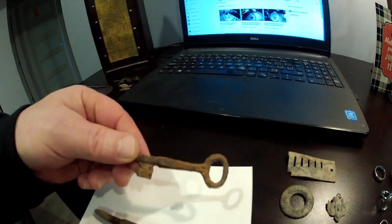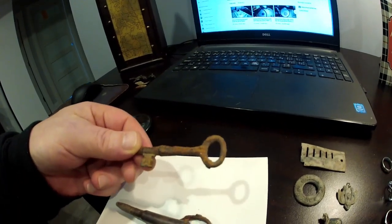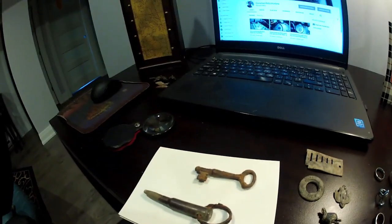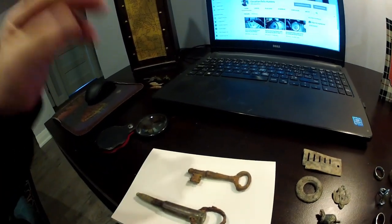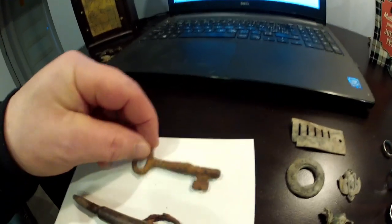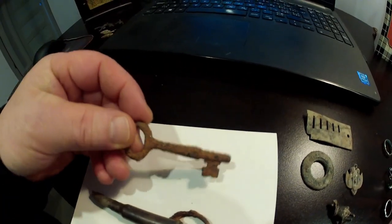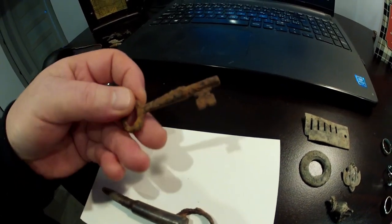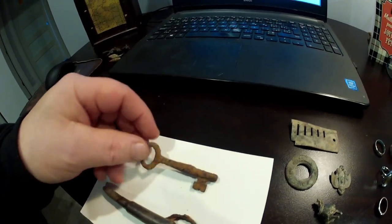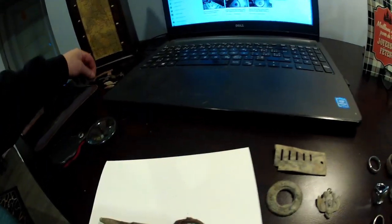Took me a while to find this. I had put it in a little plastic container, so I was looking for the container all morning. Stressing out, I couldn't find my skeleton key. All the time I took it out of my container and I just put it in my relic drawer. So I found it, glad. So that's my first official skeleton key, and it's all intact. Well, that's nice, and I've heard a lot of people still are looking for their first one. I'm not bragging because this is my first one. Really happy with it. It's a nice skeleton key.